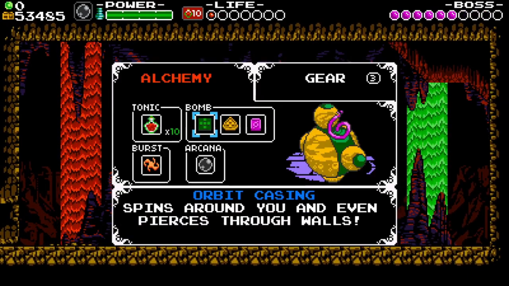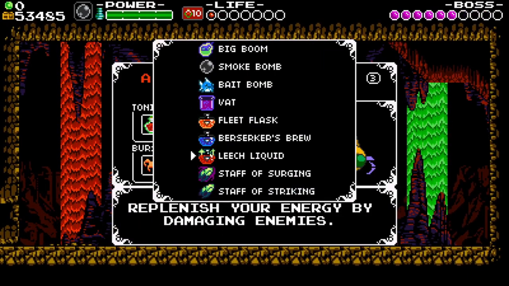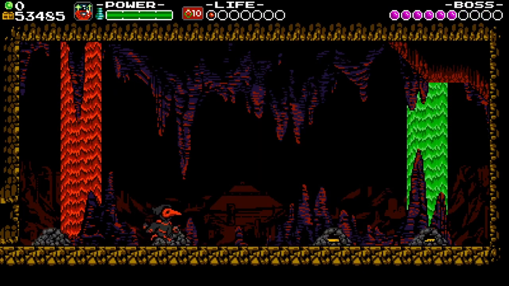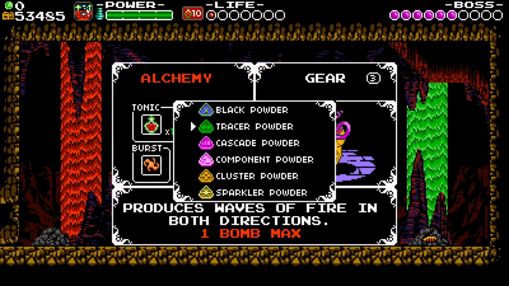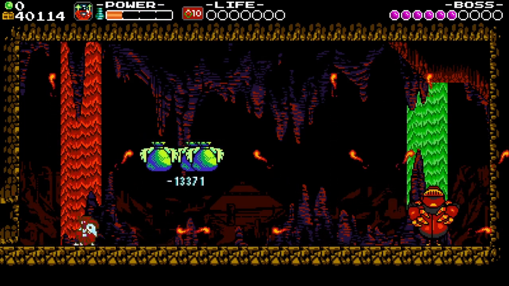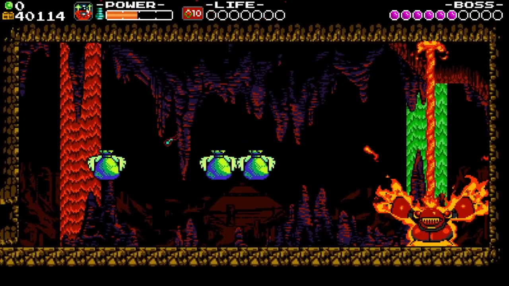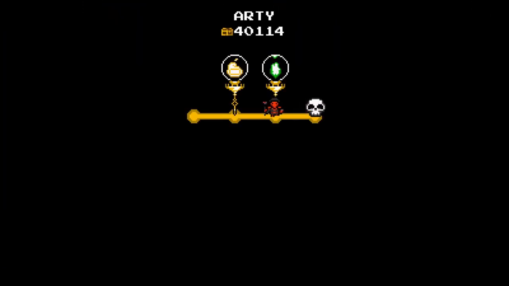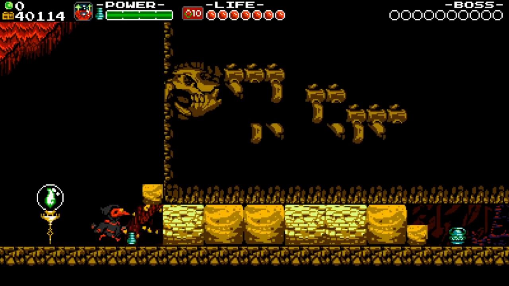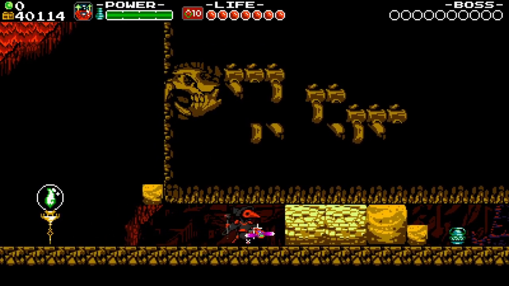Okay, you know what? That actually, I thought, was gonna go a bit better. Oh, wait. Oh, no. Was a little too slow on the uptake there. Let's try that one again. Okay, I thought Orbit Casing Cluster Powder Sentry Fuse was gonna be awesome. It really wasn't.